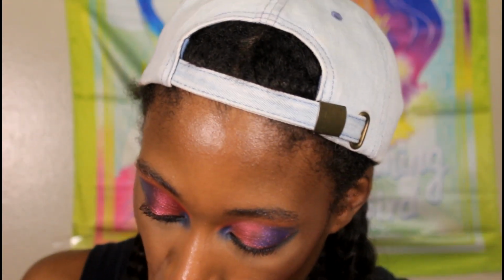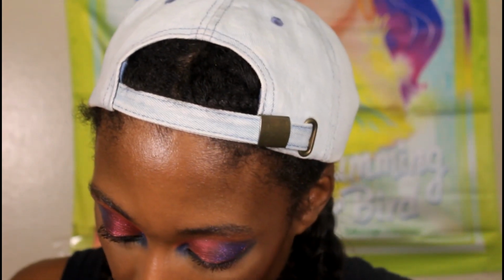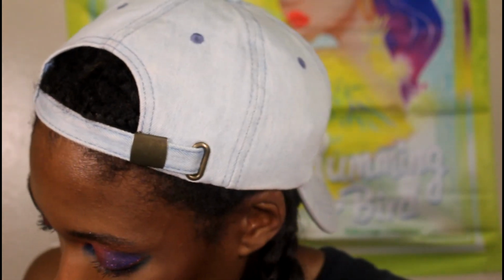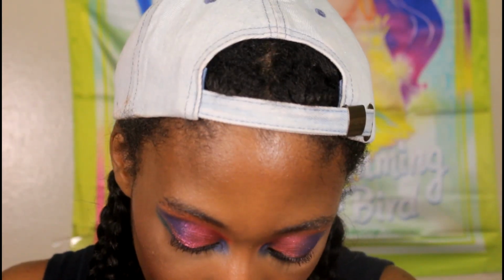Okay, yes, so it's a nice berryish type tone color. I'm here for it. It's a whole vibe. Now, I feel like the Daphne lip gloss is going to be too light compared to this one, but I'm still showing it because you're here. This one is more sheer, whereas that one's more pigmented. Daphne's gloss does have a lot of sparkle in it, but I don't feel like this Morty one is as pigmented as the other one, the Rick one. I just don't feel like it.